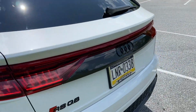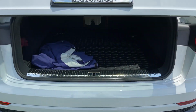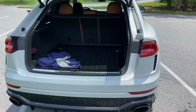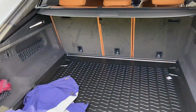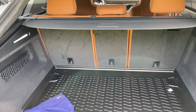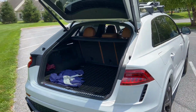All right, just to get this out of the way, I know I covered this before, but one touch under the thing right there. That is the trunk. It's still pretty big for a mid-size SUV. You lose a little bit of space compared to the Q7, just because the roof slopes down a little bit. But yeah, this thing is huge. The owner of this car, this is more than enough for him. His kids are grown and everything. He can put his grandkids' stuff back here. But yeah, let's check that box off the list.